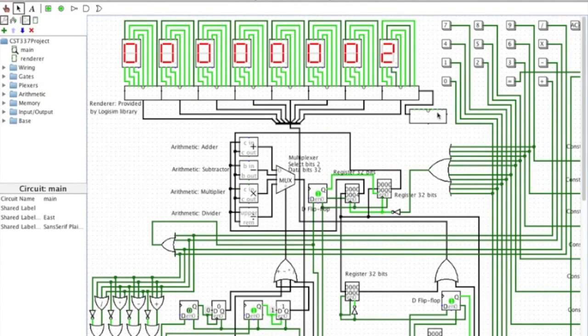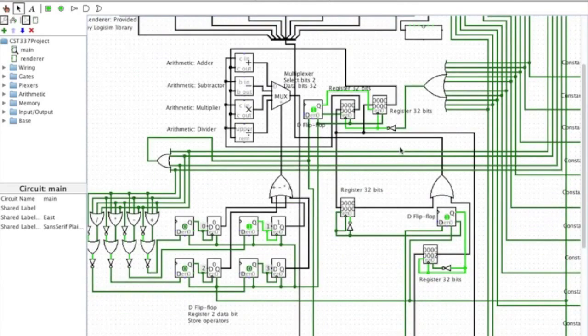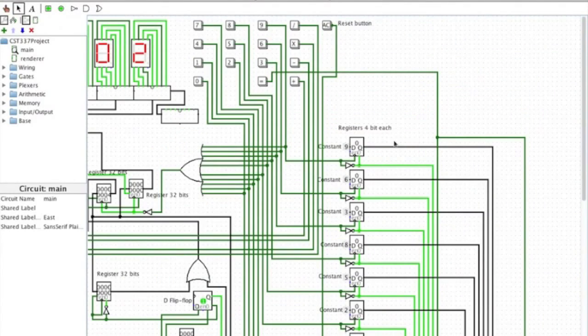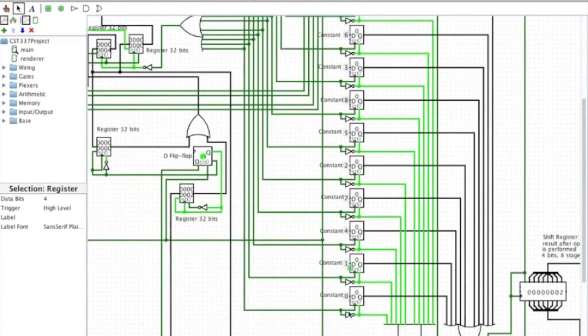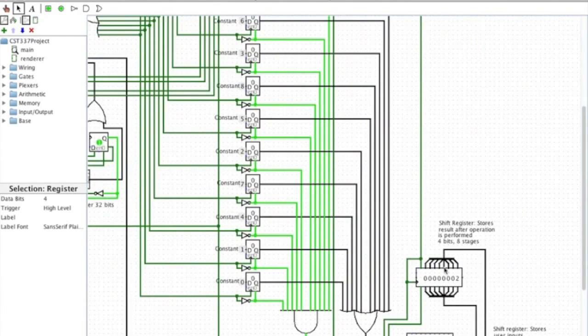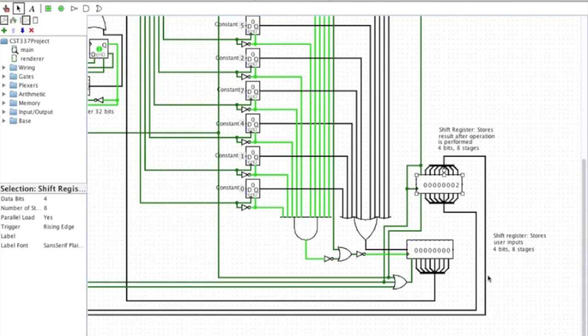Okay, so as I mentioned before, in order to build this calculator, we use registers, a 4-bit register for each of the buttons. We use a shift register, so it saves the output when the operation is done. This one is 4 data bits, and it stores up to 8 numbers.